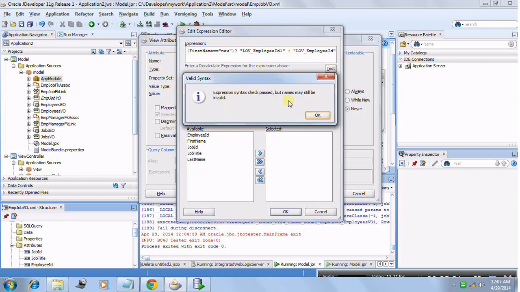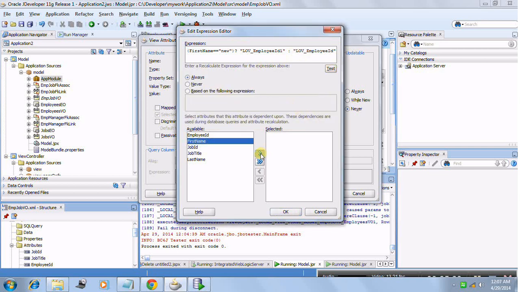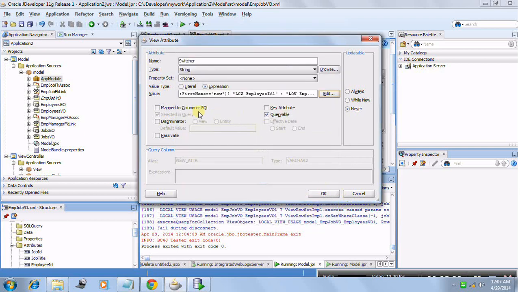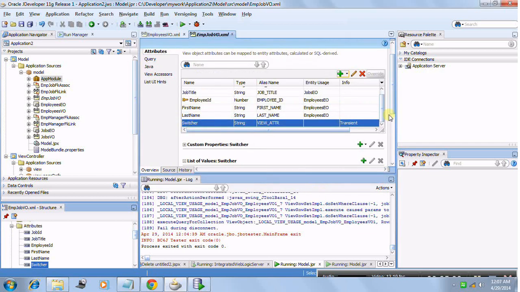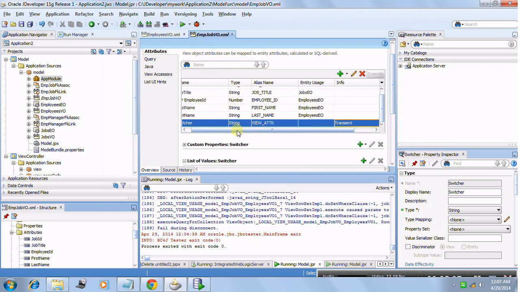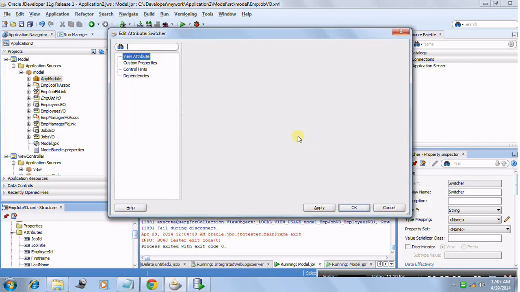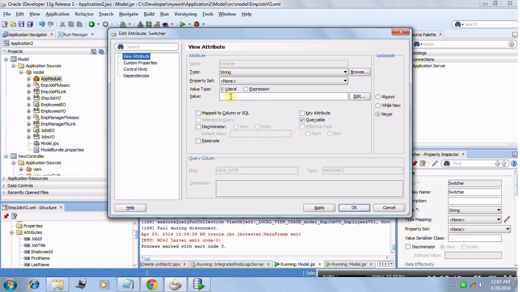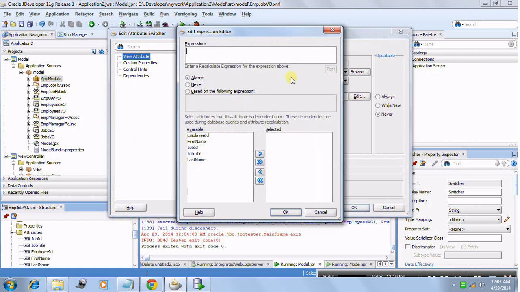Okay, I'll just test. It says okay. I will just select first name here across because this condition is dependent on this new. Click OK here. Okay, basically go inside this. What happens is once you define this transient attribute, you go inside this, this value is gone actually. So again you need to do the same thing what I have done. This is a kind of a shortcoming or a loophole or a bug inside the JDev that they have to correct. Maybe in the future releases they would correct.